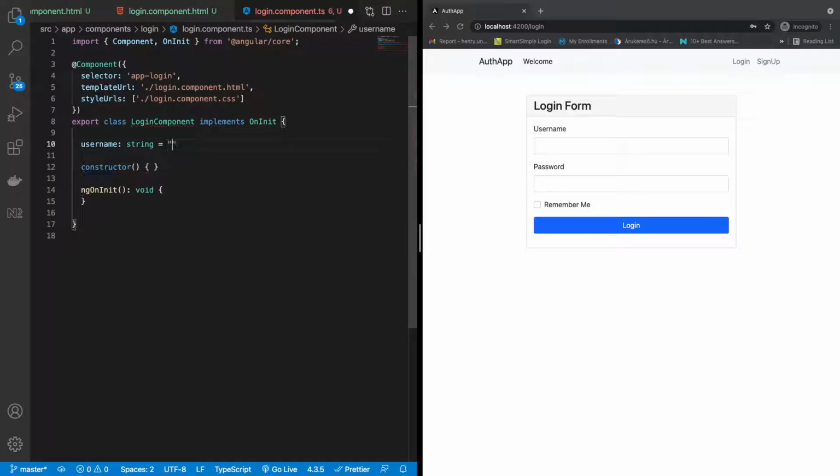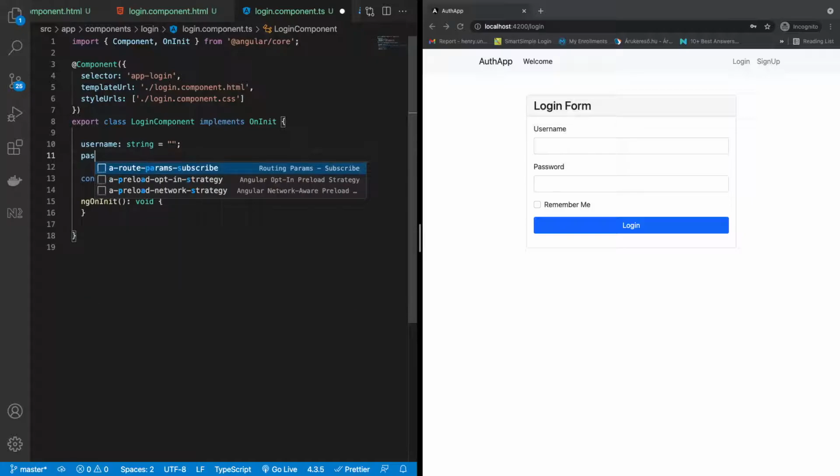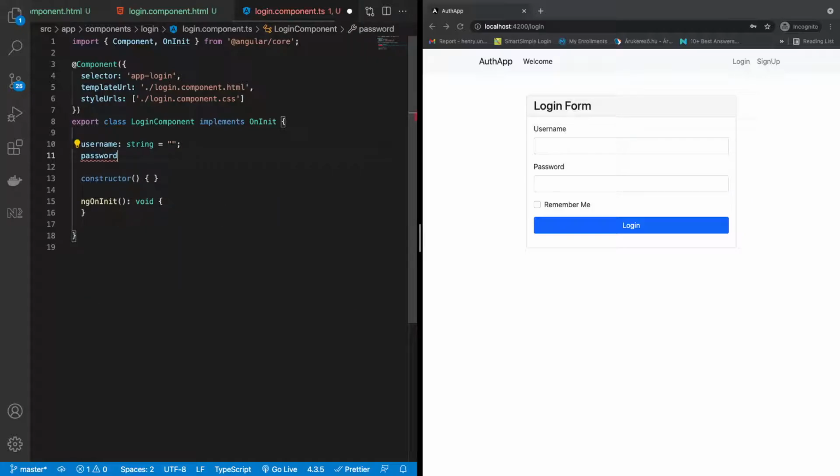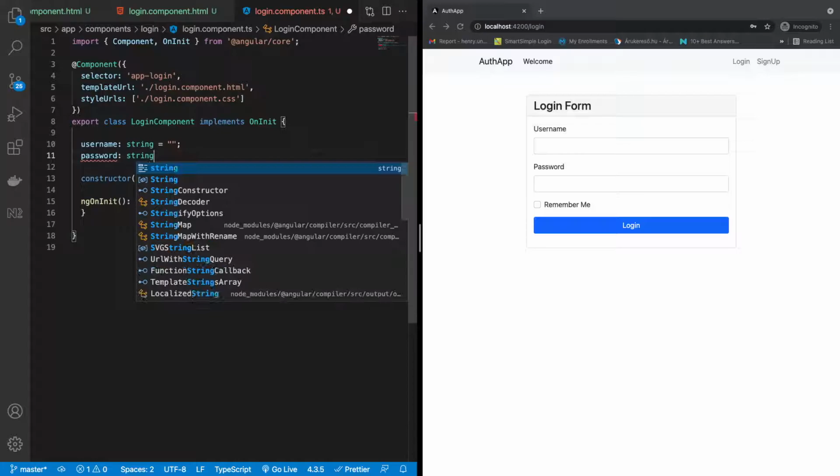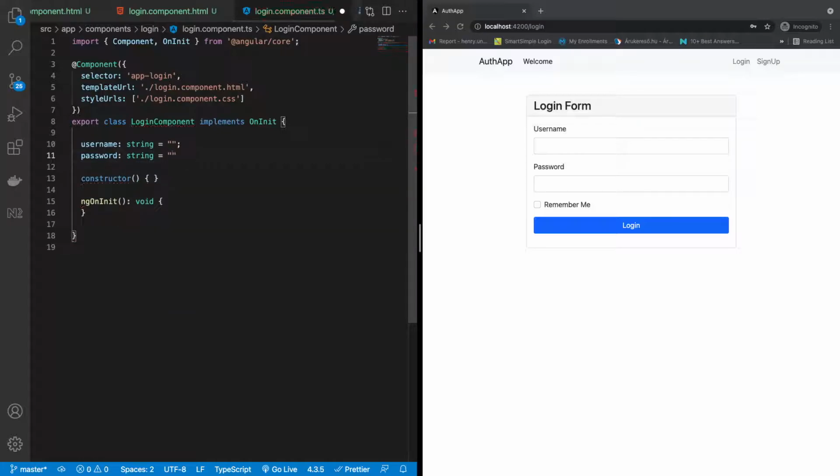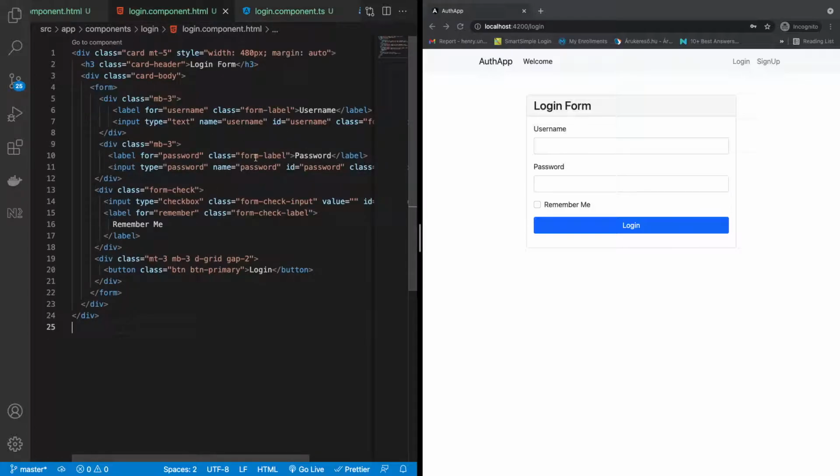Okay, and let's initialize this to an empty string. And the next one is our password, and I'm going to initialize it to an empty string as well. So we have these two variables here for our username and our password, and we can bind it using the ngModel to these fields here.